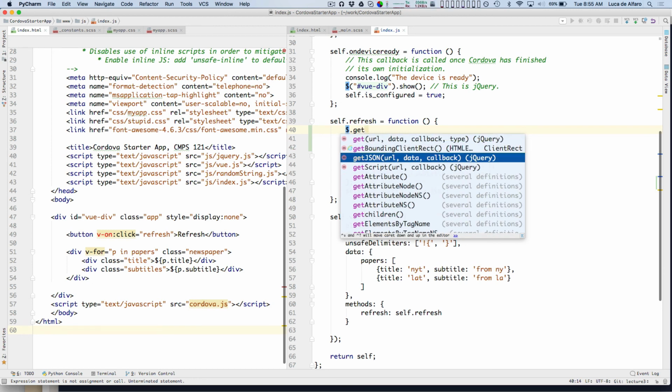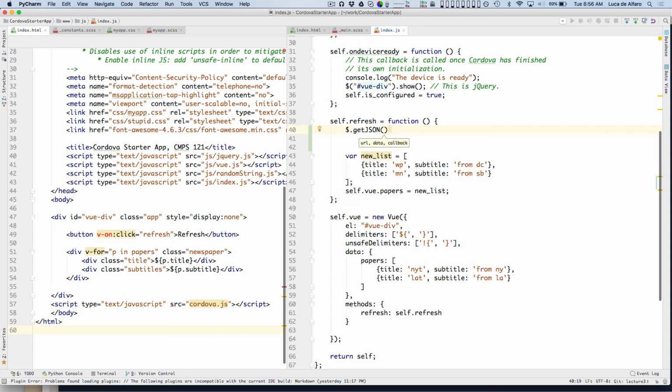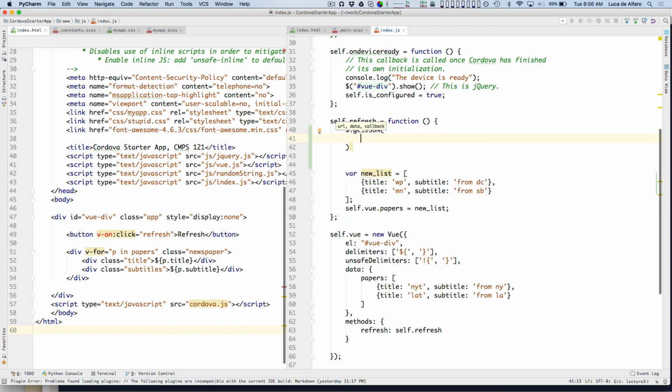getJSON is a sort of simplified thing. You know that in Volley you could ask for a JSON resource, right? And it would do some of the decoding for you already, right? Well, this is the same. It's simply a shorthand, but it will deal with the JSON that comes from the server automatically in a slightly nicer way. Okay, so I do getJSON of.